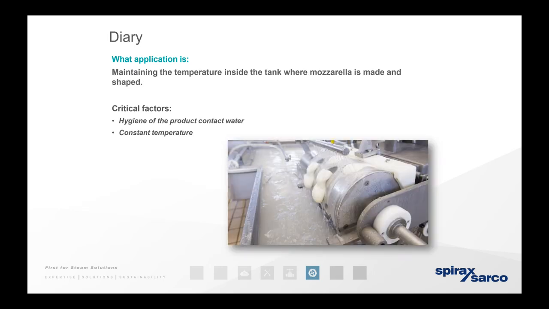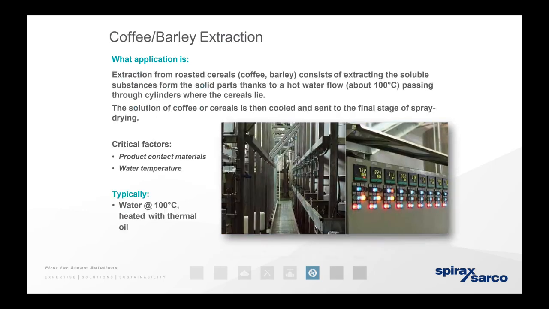Dairy, we've already covered. Again, here it is the hygiene, the product in contact with water, and constant temperature. This particular case is mozzarella cheese. Coffee, barley extraction, tea, we'll use it as well. Critical factors here again: product contact with materials, and water temperature. Typically water at 100 degrees, heated with thermal oil.